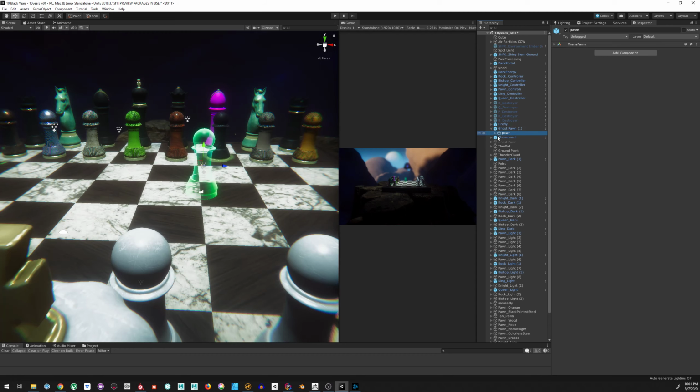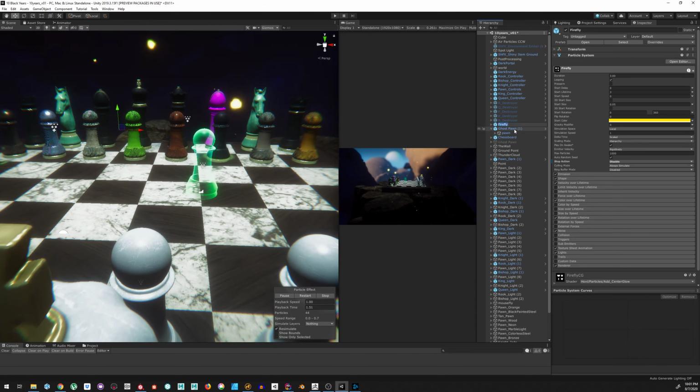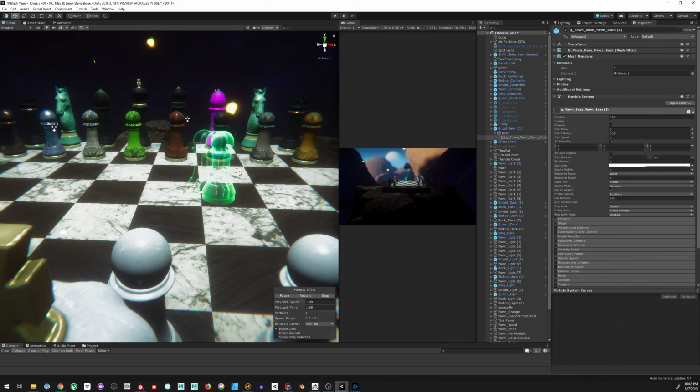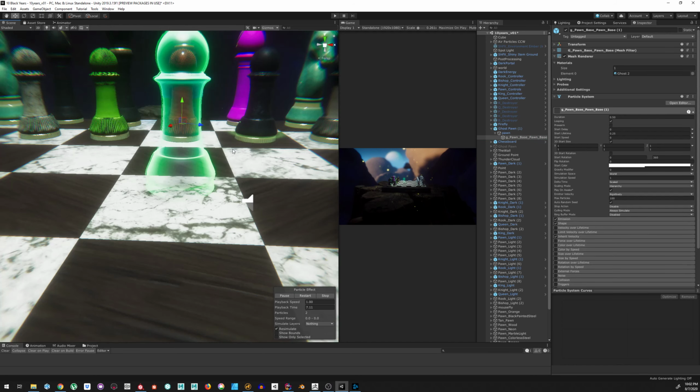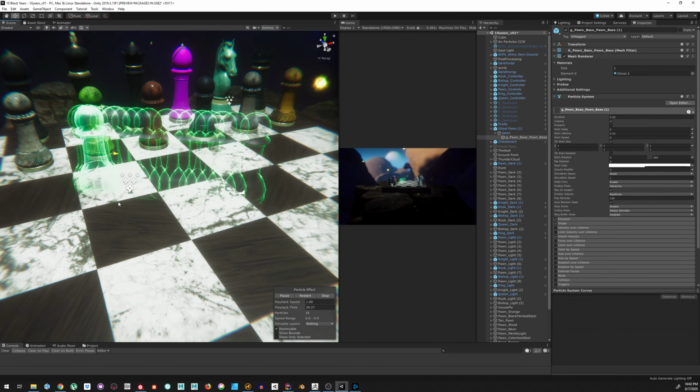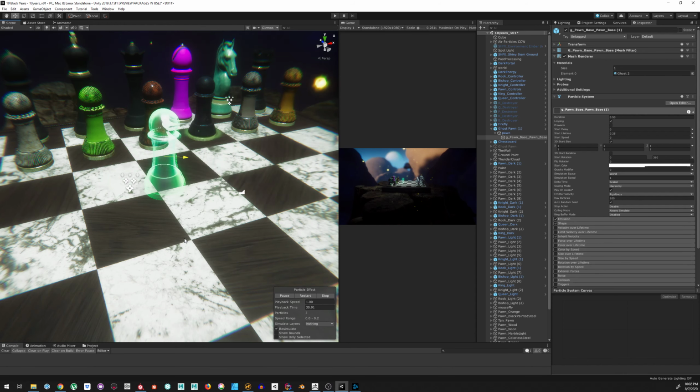And let's see if we can get it. Ghost piece. So if you can see it, right? Oh man, just looking at this gets me so hyped every single time. Basically, it is using a basic particle system, but it is emitting a lower resolution version of the pawn and putting it at its position. So if I move it, it's just emitting it at that position.